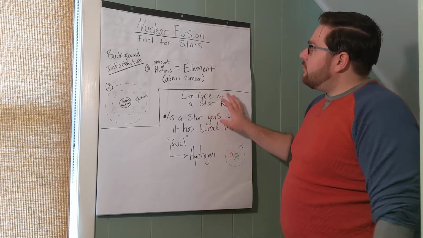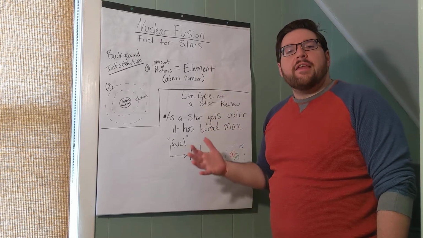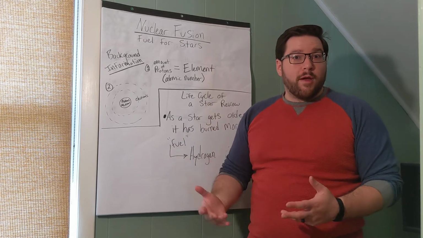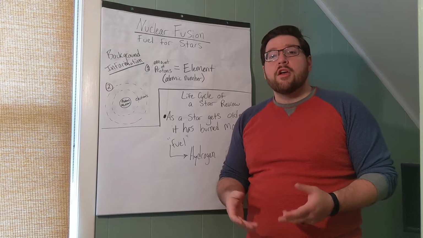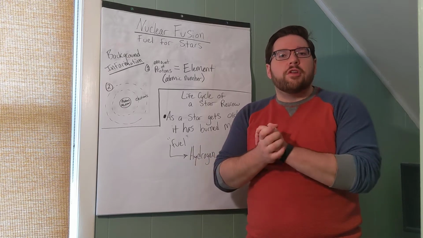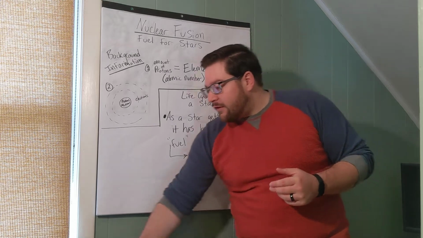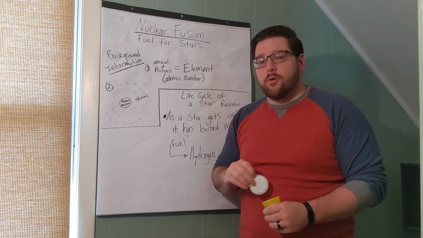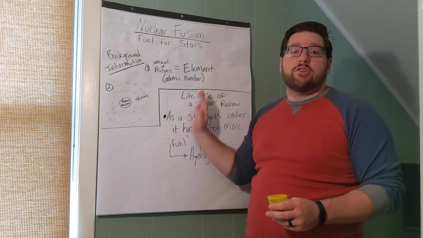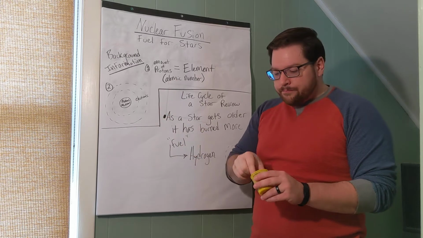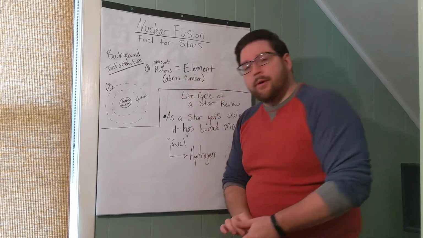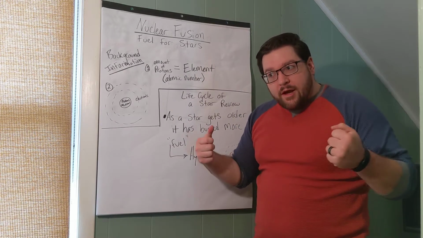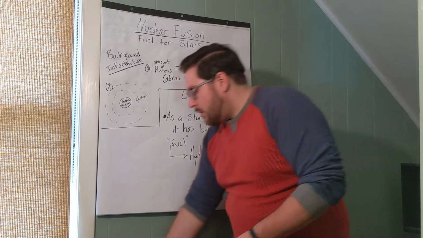That's really important as you move into the lab that is posted on Google Classroom. Now that lab says to use marshmallows and black beans and white beans. If you don't have those at home, that's okay. Really, all you need is anything you can smush together to make a bigger and bigger thing. For instance, I'm going to do a demonstration with Play-Doh, and I also have it drawn on the board, but you can follow along at home with anything that you have, or you can just use the information on this presentation. I have some Play-Doh that I'm going to use to demonstrate this idea of a nucleus combining together to become bigger over time. Okay, so let's get into the lab.